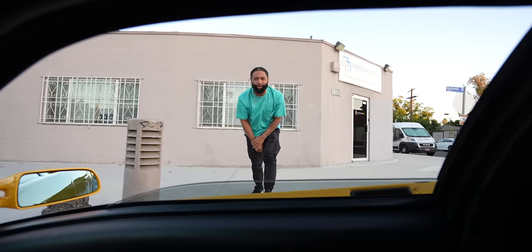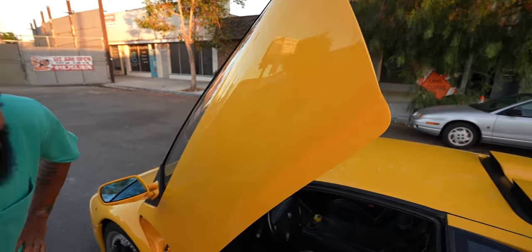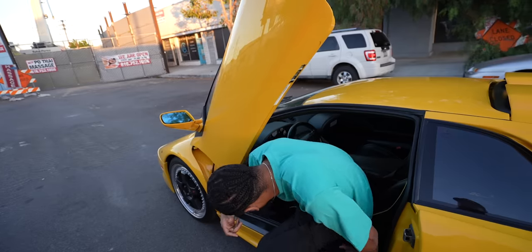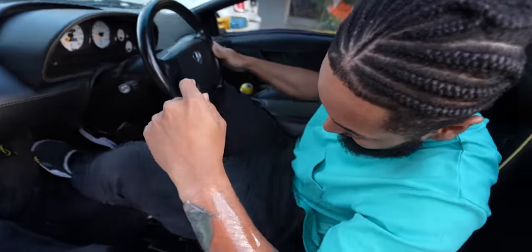This is your car. It is, because I'm old as What's up, Daily Driven Exotics? At least, you know what? If it doesn't sound good, at least the doors go up. Sounds amazing. Get in there. I'll get in there. It's pretty cool. So I learned this from my car. You put your hand there. Yeah. And then you kind of slippity slide in. Yep. Oh, yeah. Oh, my God. Are you serious?